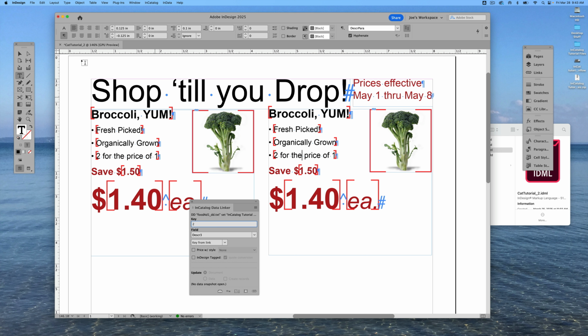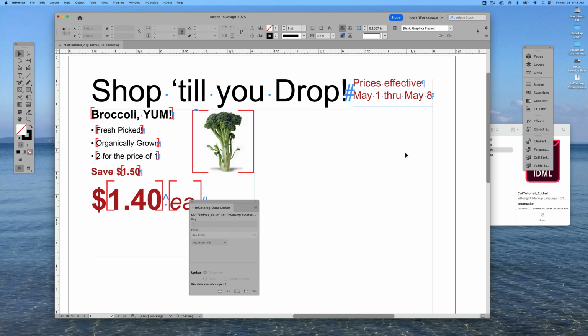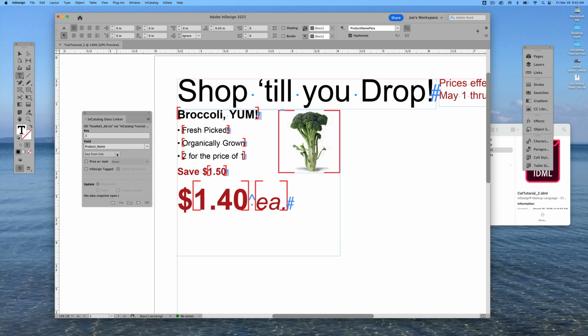There's actually an easier way to do this. Let me get rid of this one. Delete, delete. I'm going to go back over here and change my key types. Let's look at our key type options. We have key from link, key from group, key from text to the left, key from text to the right. If you're in a table, key from text up, and key from contents. These are indirect keys, so they can pick up their key from something else. Key from group is really handy because this way you only need one direct link, and then all the other links in the group, whatever objects you have in that group, will pick up their key automatically from that one.